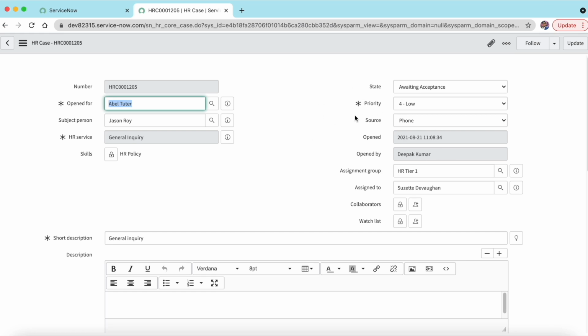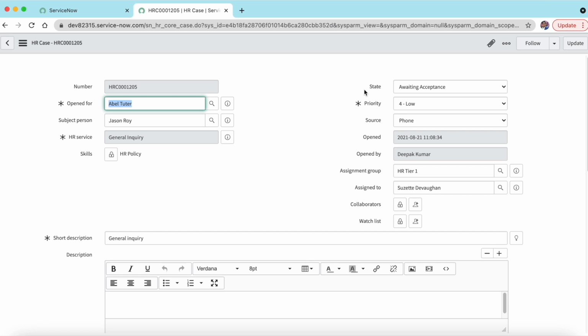Once that user accepts or rejects the resolution, this HR case will be changed to Closed Complete. One thing to be noted here: a closed HR case cannot be reopened.